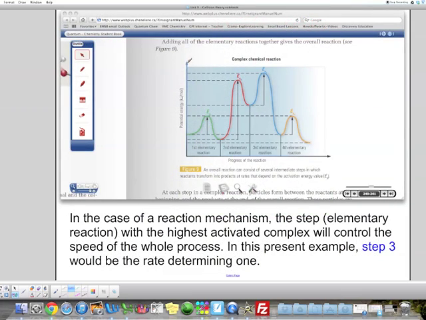If we look at the graph over here, we have 4 different parts to this assembly line or to this reaction. Which one would basically decide the speed of the mechanism of the whole reaction? Well, it will be the one that is most difficult to go through. And which one would that be? Some of you may say, well, it's this one because it has a very large activation energy. In a sense, you do make sense. You're not quite entirely wrong, but there's something more difficult than that. It's actually this one here because the peak is even higher energy-wise.